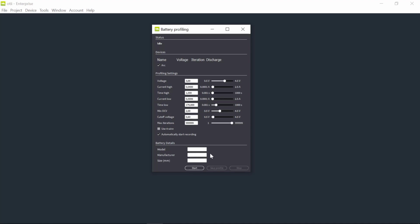And then I have, it's a CR2032 in this case, otherwise I would use CR2450, and it's a no name. And it's this size, okay?